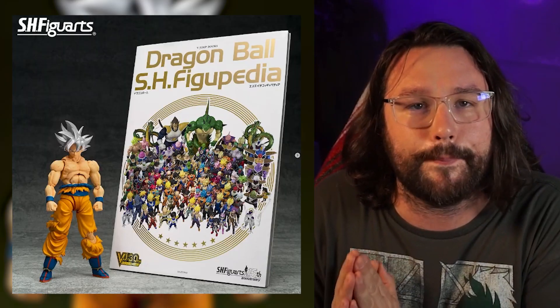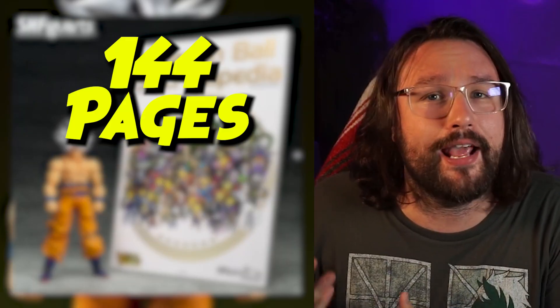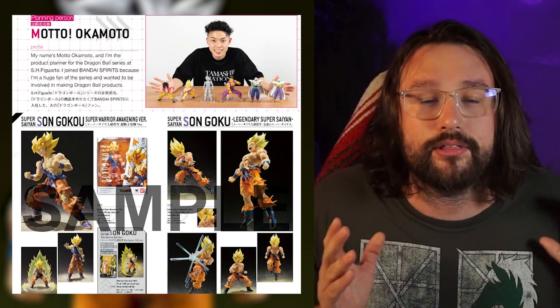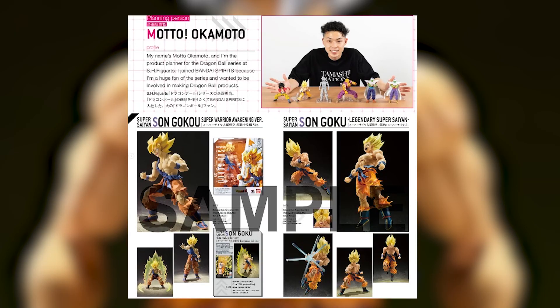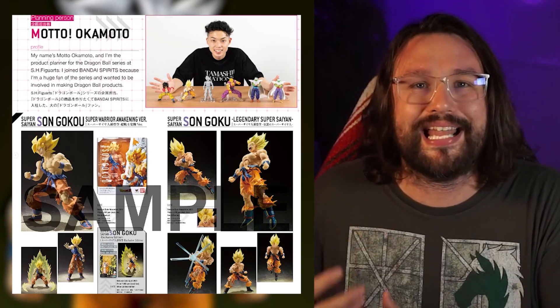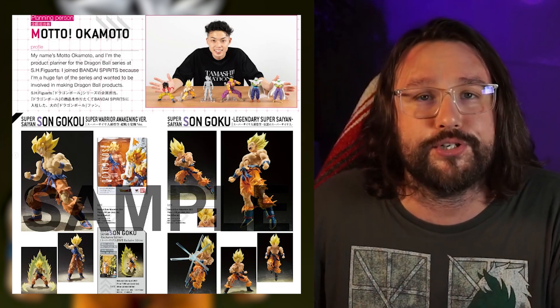The special surprise coming with this Ultra Instinct Goku is the Dragon Ball SH Figuarts Encyclopedia. This book looks fantastic — it's 144 pages covering over 170 SH Figuarts products. Looking at the promotional photos, I love that we'll be able to flip through and use it as a catalog for our collections. It shows details like the Legendary Goku and notes a World Tour 2023-only variation of that figure. So it won't just be 170 unique entries — variants will get a small snapshot too, which I really hope is how they handle it.